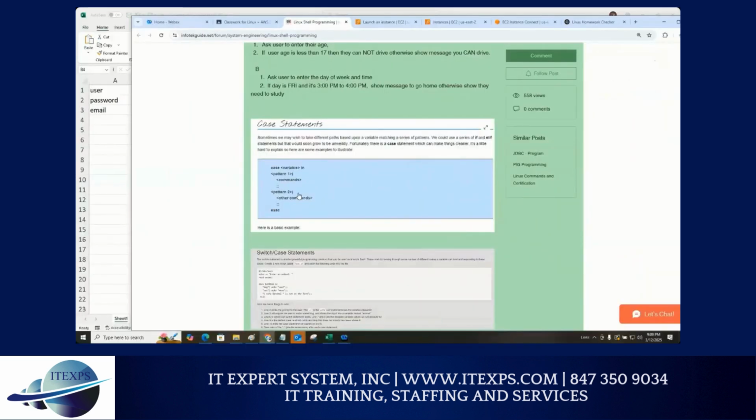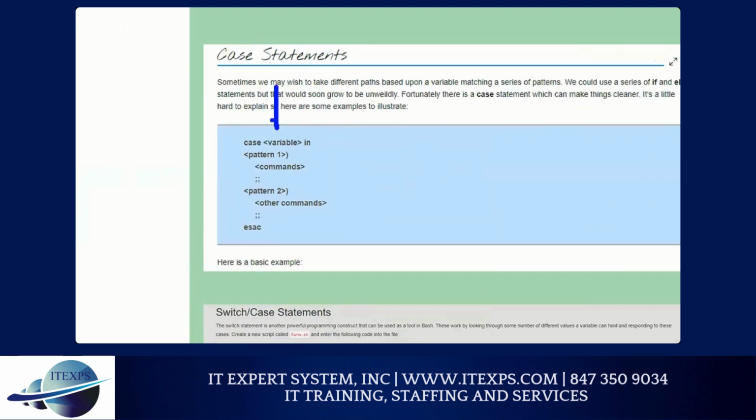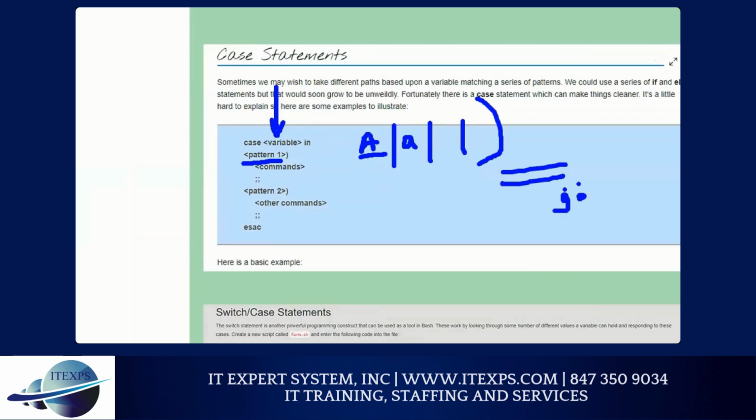How does it work? Please understand, case requires input. You can pass an environment, or a month, or something else. Then there is a pattern. A pattern means you can say uppercase, lowercase, and you can use pipe for different patterns, and then you do this. For example, you can say A uppercase or lowercase, which means either capital A or lowercase a passes. If this pattern is true, then do whatever you want, and then two semicolons. Remember, two semicolons mean break. You have to use two semicolons.